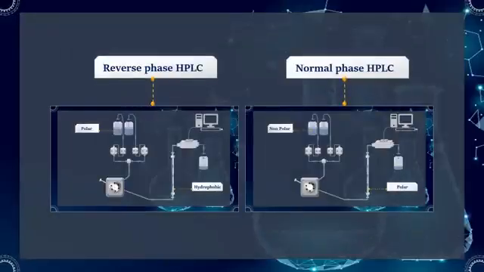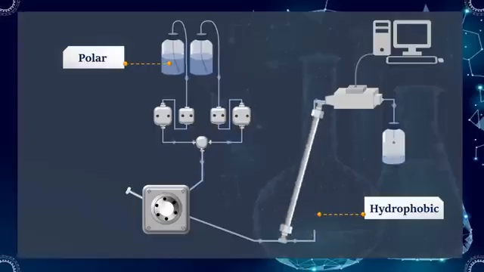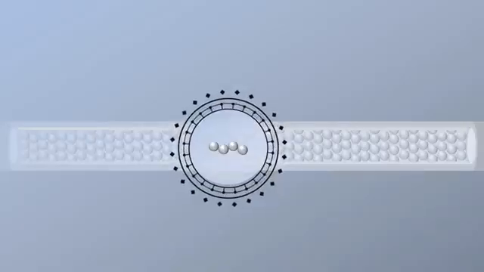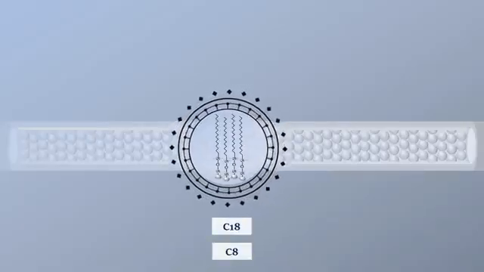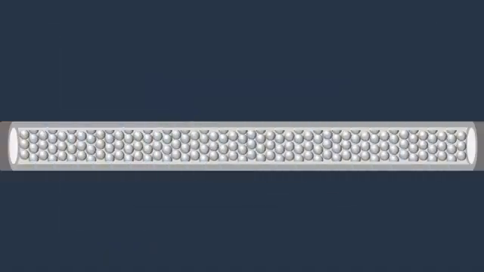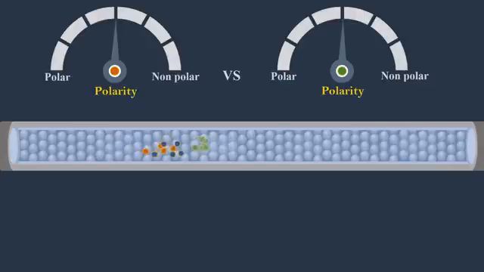There are two main types of HPLC: reversed phase and normal phase. Reversed phase has a non-polar stationary phase and a moderately polar mobile phase. One common stationary phase is silica which has been modified by attaching a straight-chain alkyl group to its surface, such as the octadecyl group, C18, or the octyl group, C8. In this case, the more hydrophobic the analytes are, the more retained they will be on the stationary phase. The more polar they are, the more they will prefer the mobile phase.